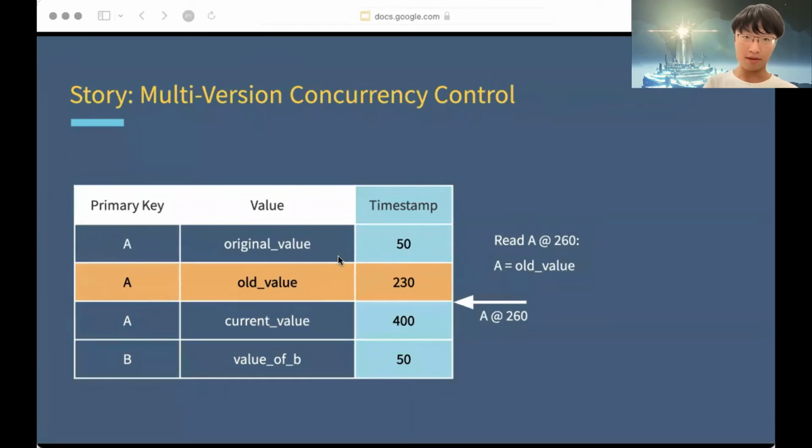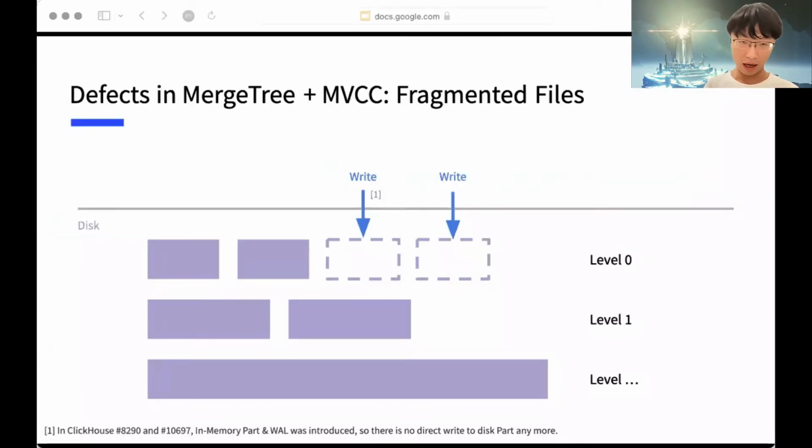So these two techniques can be joined together. And actually, we successfully made some proof of concepts to add the MVCC to the merge tree engine. It indeed can serve analytical queries, and we can do updates for it.